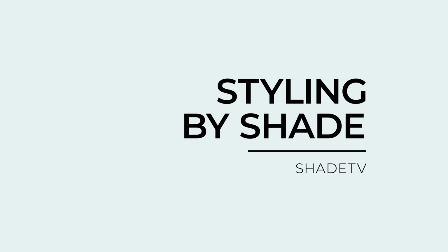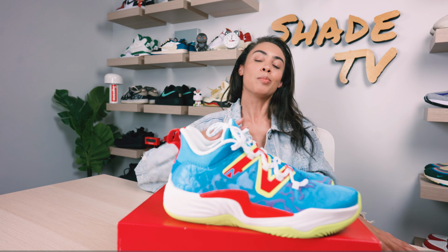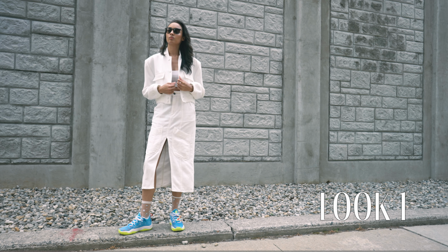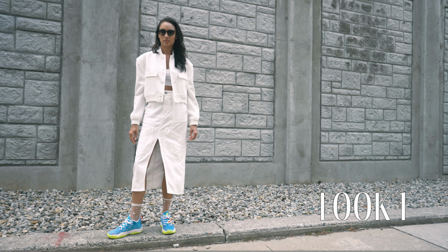Clearly, these are an amazing basketball sneaker, but of course, I love wearing sneakers that are basketball sneakers on the more lifestyle side of things. So for the first option, I decided to wear a white bomber jacket with a white tank and a white skirt. I think that just an all over white colored look definitely goes well with this bright pop of color.